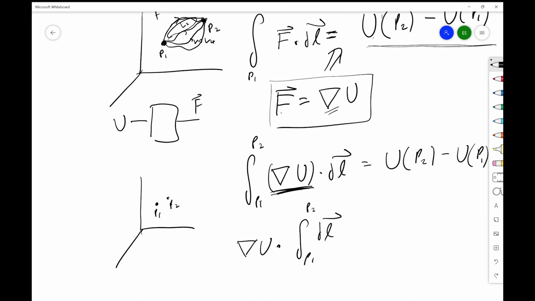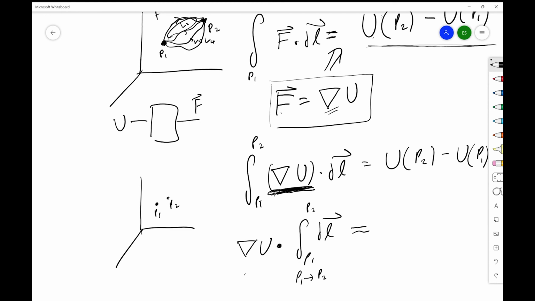I can only do this, by the way, only if P1 is approaching P2. I cannot do this if P1 is far away from P2 because this becomes variable. This depends on where you are in space. Only because P1 is really close to P2, this becomes a constant. So I'm summing like a product, I can take the common factor out. That's a constant. That's what I'm doing here. That's the only reason I can take it out.